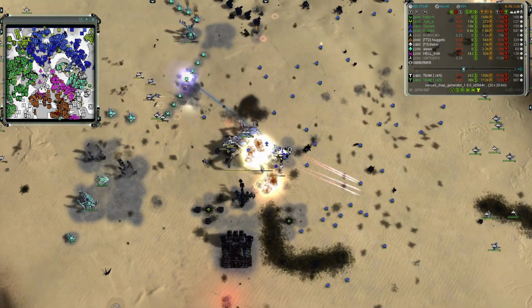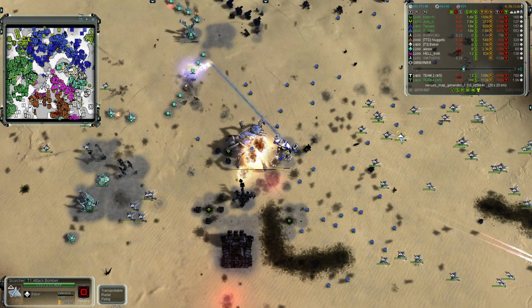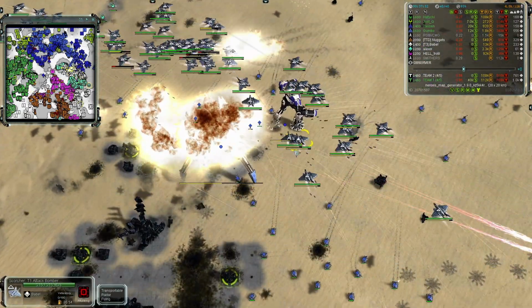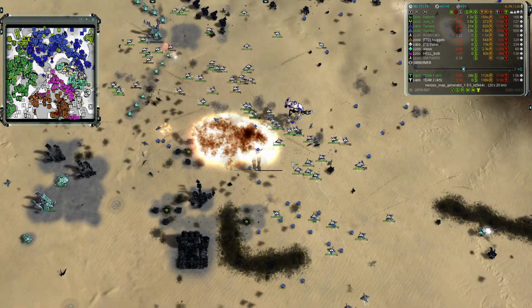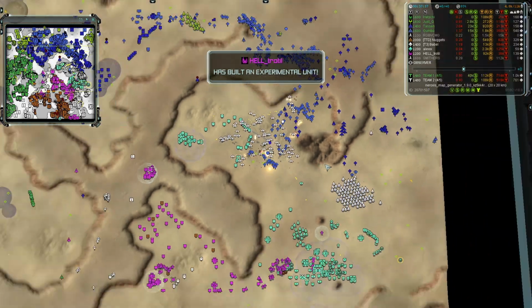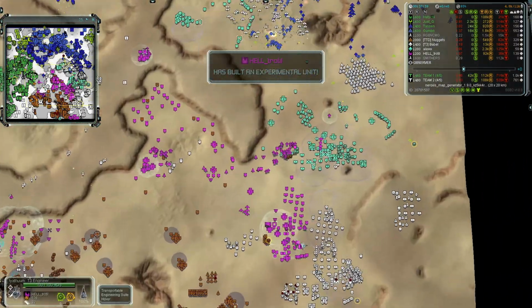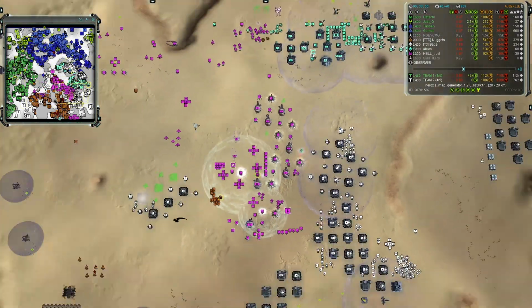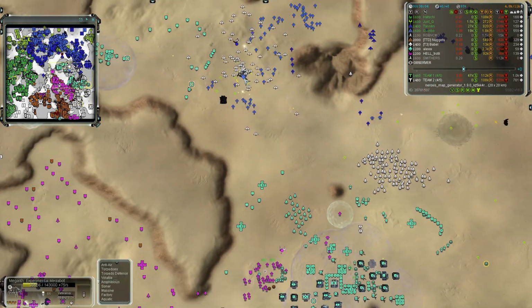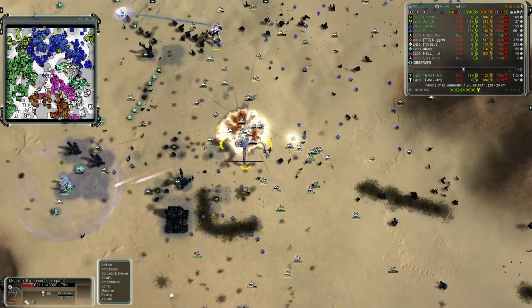Flank cameras being used. T1 PD. T1 bombers focusing the Megalith first. Megalith has the longer range. And you can just see the devastation. It is death by 1,000 cuts, but it is obvious. Now builds another experimental, probably another chicken somewhere. Oh, it's right here. Those are being hoisted to the front line. The Megalith is trying to do what he can.